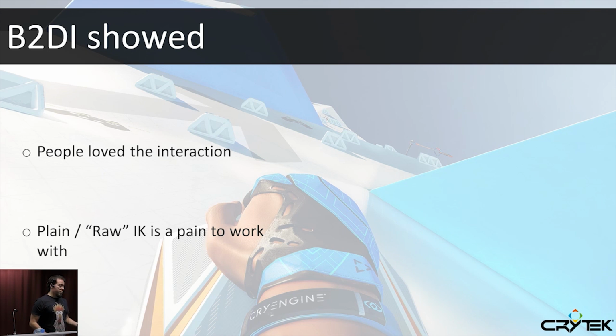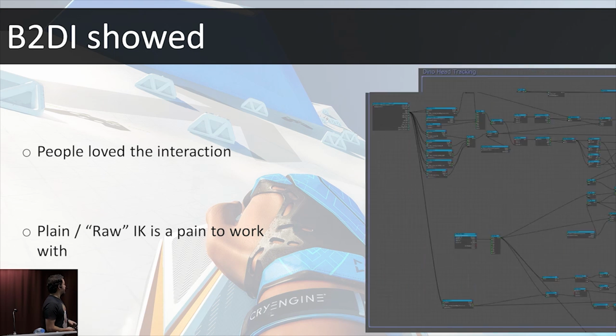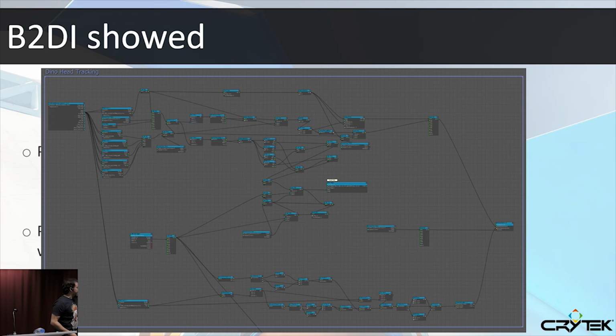What it also taught us is that it was super fun for people to test, but it was an absolute nightmare to implement. This is the dino head tracking tilting on its own. This is not even the movement. This is not anything else. This is just the tilt. Now, the reason we have this is that we were working with raw IK. We would just set a target and move it in space, which is the absolute last node you can see at the very end here. All the rest of this was making sure it blended in and out. It interacted smoothly. It picked the time in the animations. And if you do this by just setting an IK target for a character, it very quickly became a nightmare.